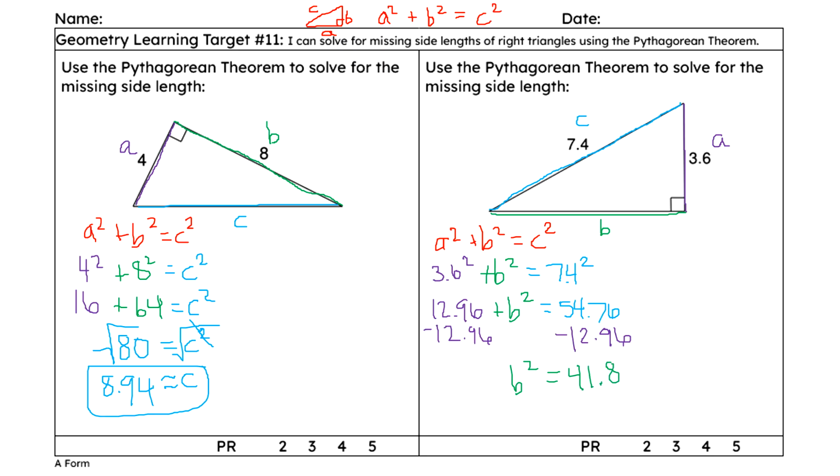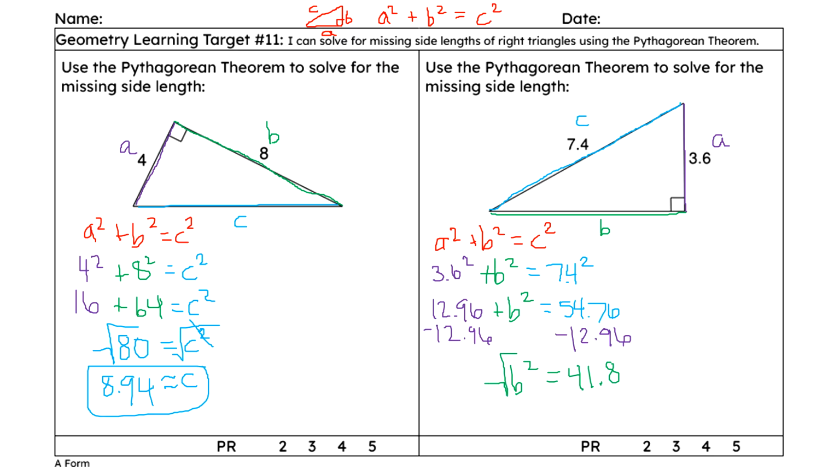Now, note that this is not what the side length of the triangle is. That's B squared. If this side length were 41.8, I would be very worried because that's over the 7.4. So that is that side length times itself twice. So I've got to figure out what number I can multiply by itself twice to get me an answer of 41.8. Let's see. 7 times 7 is 49. It's got to be less than that. So it's got to be less than 7. But 6 times 6 is 36, and 41 is bigger than that. So it's got to be somewhere in between 6 and 7.